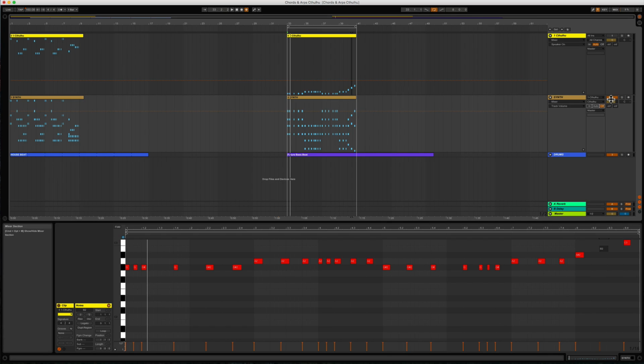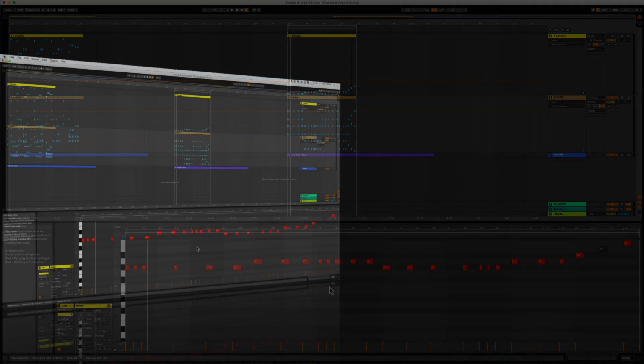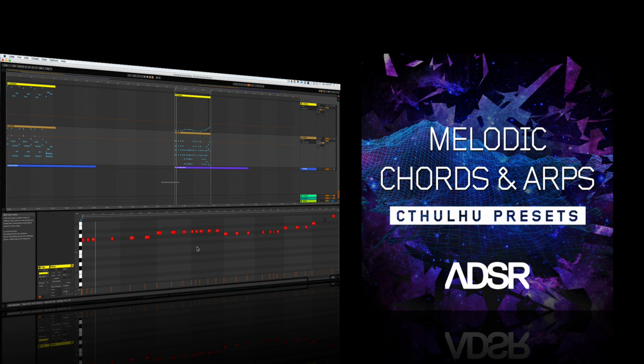Okay, so there you go. Really simple, easy to do just by loading up some of the presets. We're able to lay down some simple chord progressions. We can then go back, and now that we have it all as MIDI data, we can move notes around. Like I said, we can delete them, change them, transpose the chords if we like. A lot of really cool things that you can do. So again, I hope you can really take advantage of these presets that are in this pack and come up with something very useful for your productions.